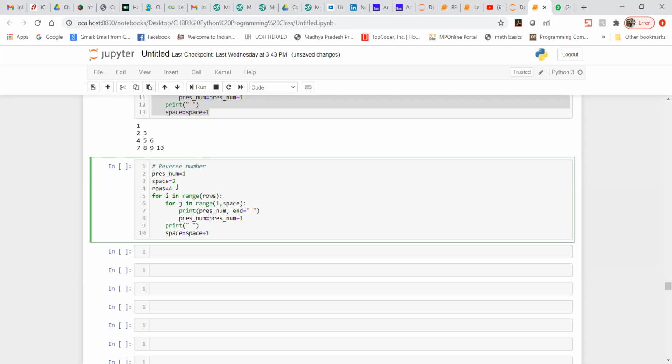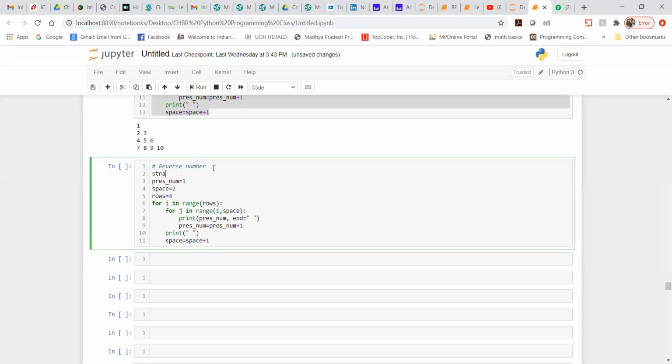So guys, let me start with one. Let me write it like this. Let me start with start num, which is basically, let's say 1, and my present number is nothing but my current number. I don't know how many of you get this point. Now, here I want to make some changes on this.